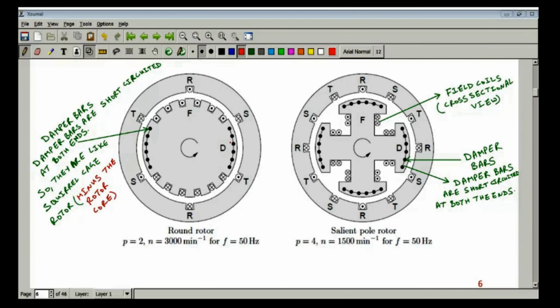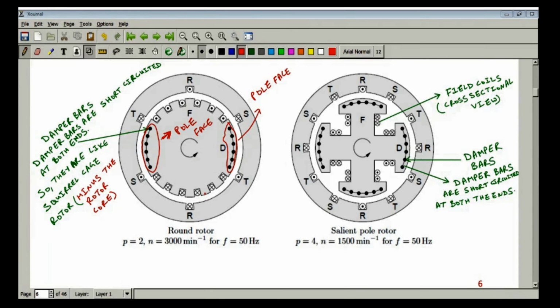Now, this portion is also known as pole phase. This particular portion is known as pole phase. Similarly, over here also you can see this portion will be termed as pole phase. From this portion, most of the lines of flux are leaving and entering the rotor. So that is the reason we are calling this the pole phase.